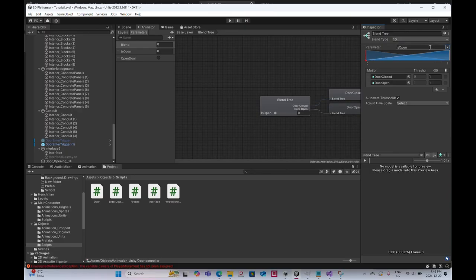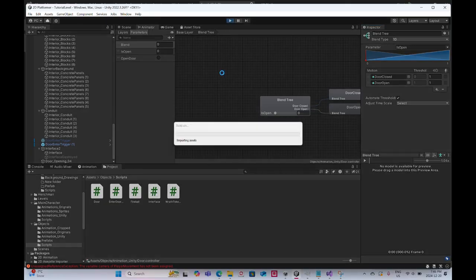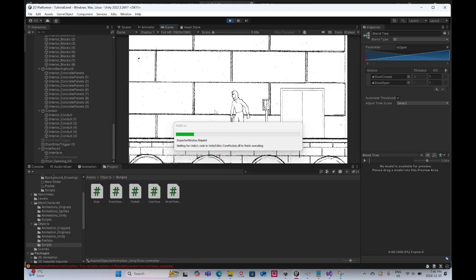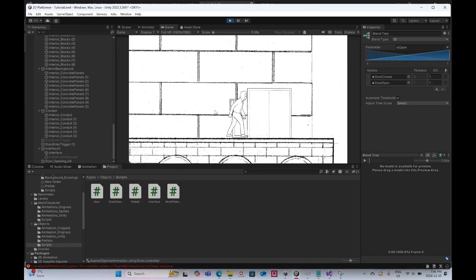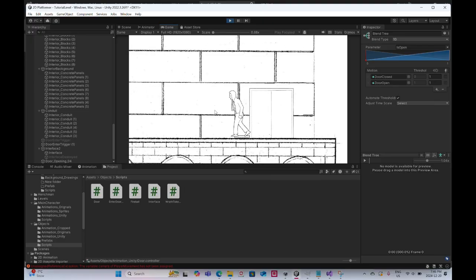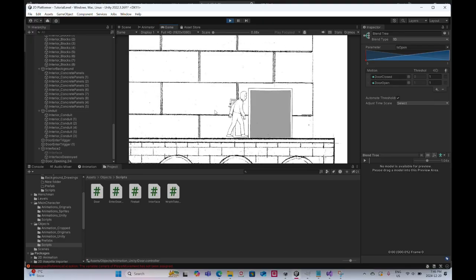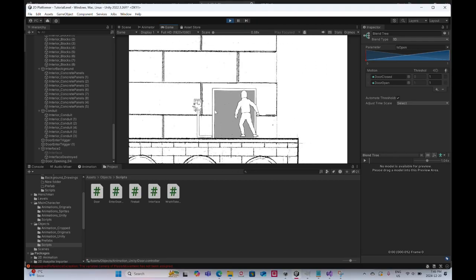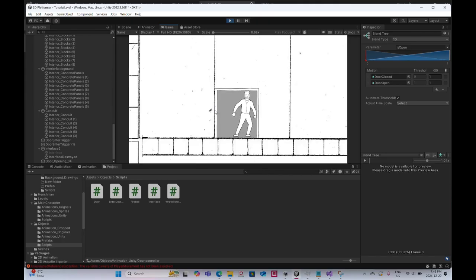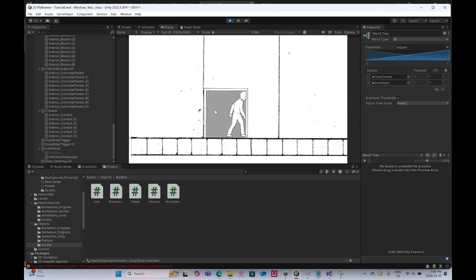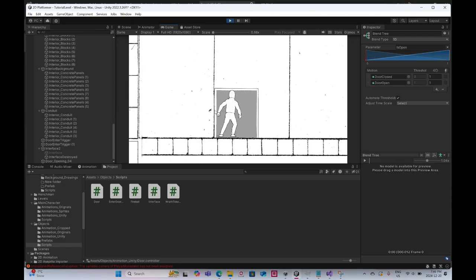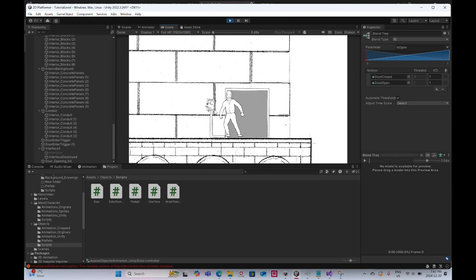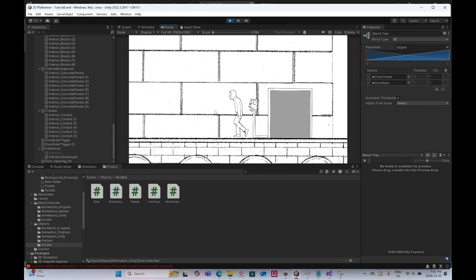I forgot to set, because it was by default blend, I need to change it to is open. So if I press up at the door, nothing happens. If I do this first, the door opens. The interface is destroyed. Then I press up, then I go in, and then I can exit. Okay, that's fine.